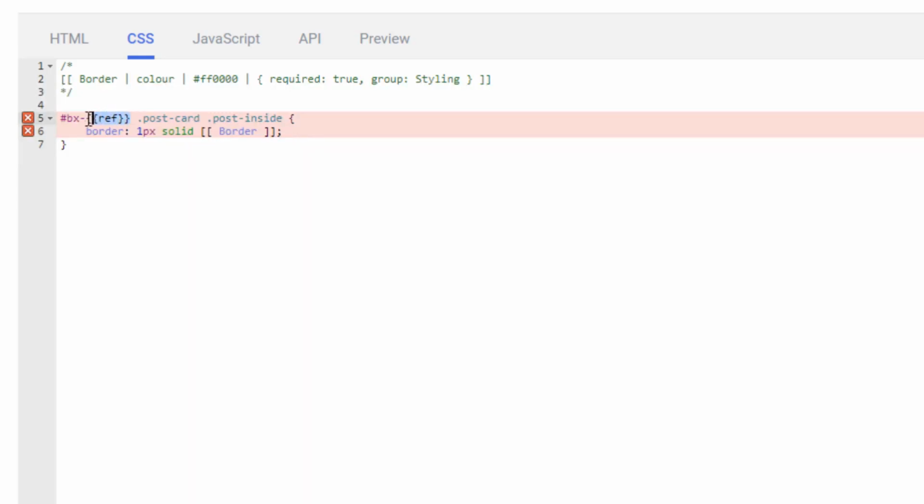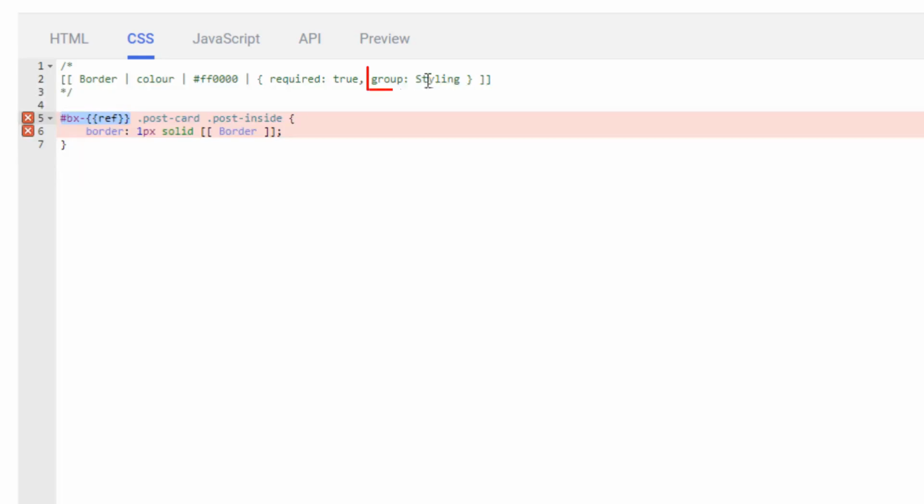One other thing that's useful here is this. This is basically a way we can target a very specific element. When the HTML is injected into your webpage, it's going to add a div around that HTML, and it's going to have an ID of px dash and a unique reference ID. And then now we can reference this using Handlebars syntax. We can now reference that unique ID, and therefore we can very specifically target that element that we're injecting. And so now the risk of overwriting something that's already existing with some CSS that we've defined is quite low.